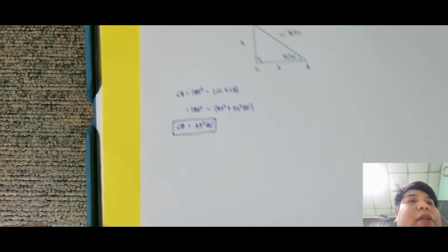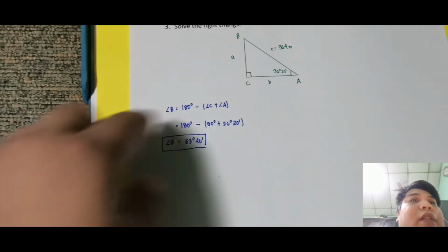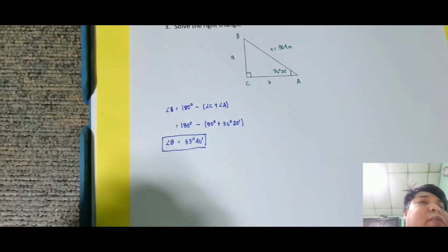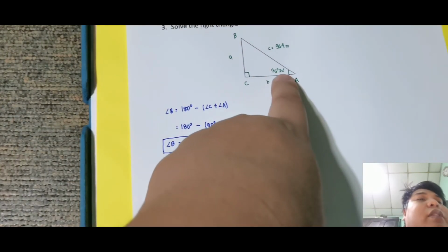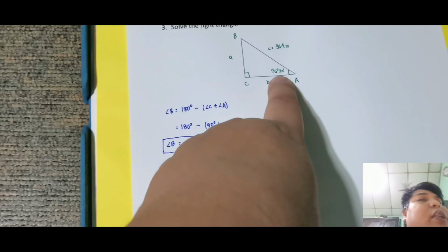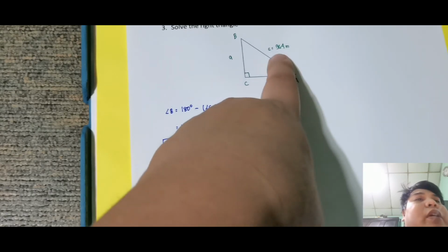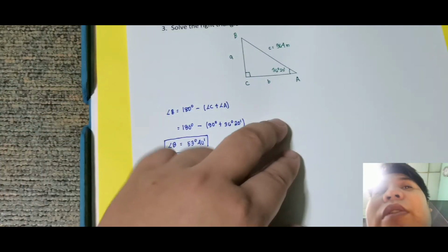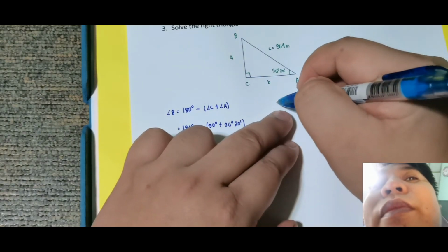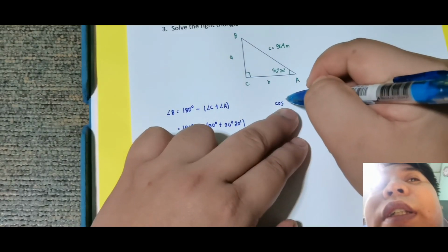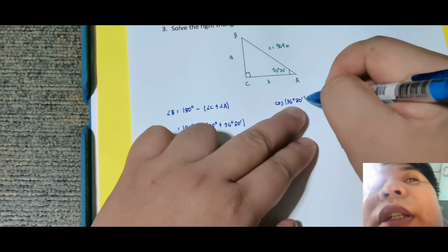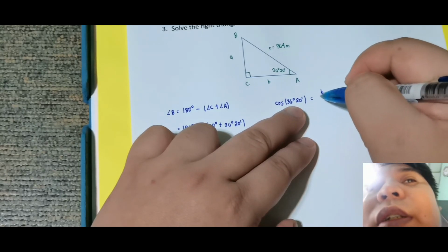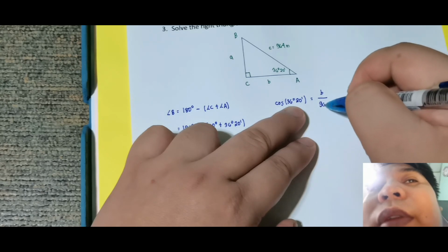Okay? Next is, syempre, hanapin natin yung value ng angle side A or saka side B. So kung napansin mo, pwede akong mag cosine A, cosine ng angle na to over B. Cosine na itong angle na to is equal to B over hypotenuse. So pwede ko solve yun, no? So that is cosine ng 36 degree 20 minutes, which is equal sa B over 964.